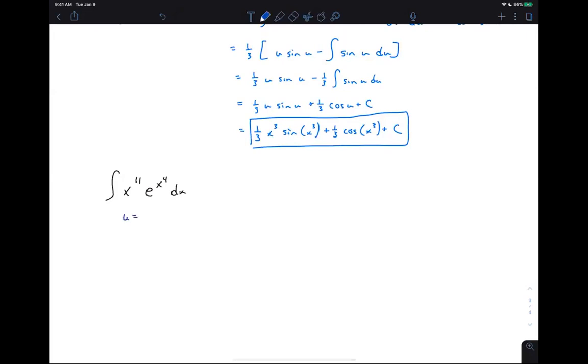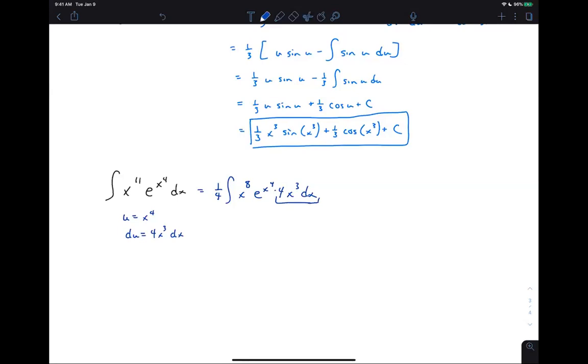Yeah, so we'd probably try to let u equal x to the 4th, and most of the time we probably would have said that's not going to work real well, but if we do that, now we've got du equals 4x cubed. And so I can get the x cubed over there, and that leaves x to the 8th, and then I can get a 4 and a 1/4 to get us the du that we want. So now, before we go on, we should be able to figure out, is this going to work or not?